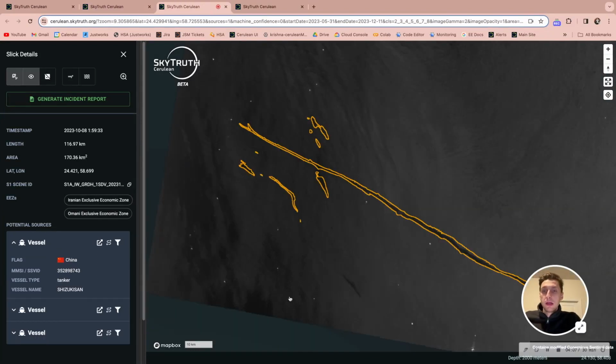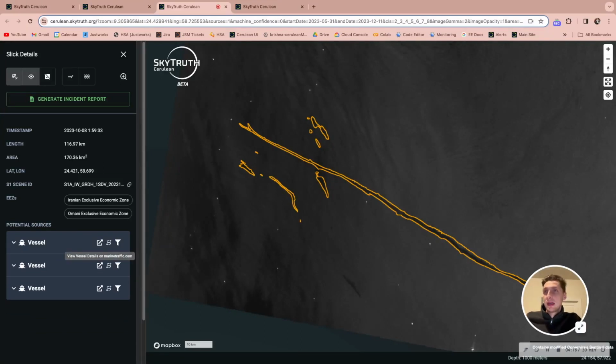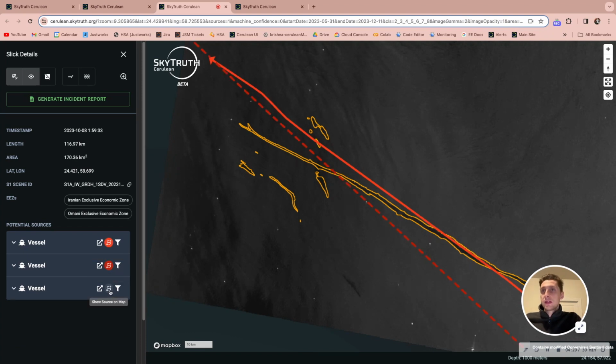In this example, we see what we call a dark vessel. There will come a number of times where you'll encounter these dark vessels, meaning that they're not broadcasting AIS positions and can't be identified. So if I turn on these three tracks, they don't appear anywhere near the slick, so they're probably not our culprit. And unfortunately, we see this with a lot of slicks. In this example, we see a polluting vessel with no corresponding AIS. Okay, let's take a look at one more example.